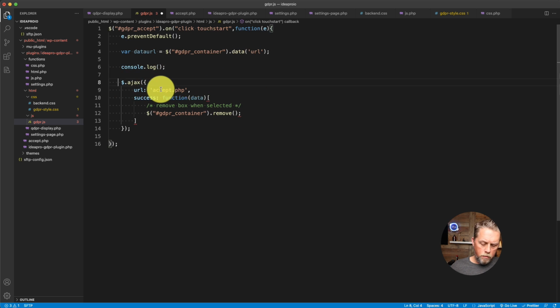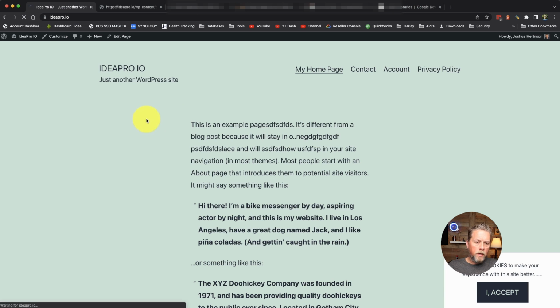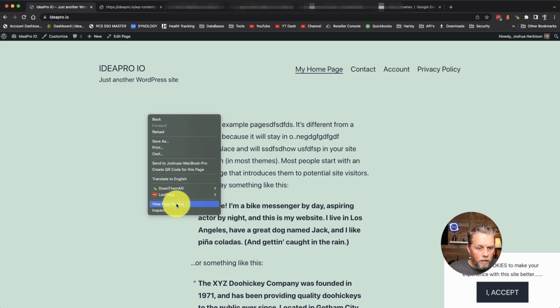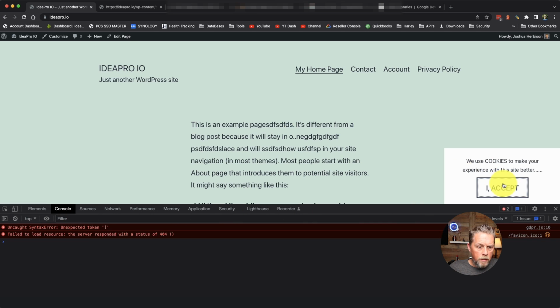All right, so then if we do this, we do console.log and we look at the, let's comment this out just for a minute. Oh, we have so many comments on there. We're going to get an error, but let's just do this. Data URL, to make sure that it's pulling that in. All right, so if we come back over to our page and we refresh the page, we look at the console, inspect, and we hit accept.